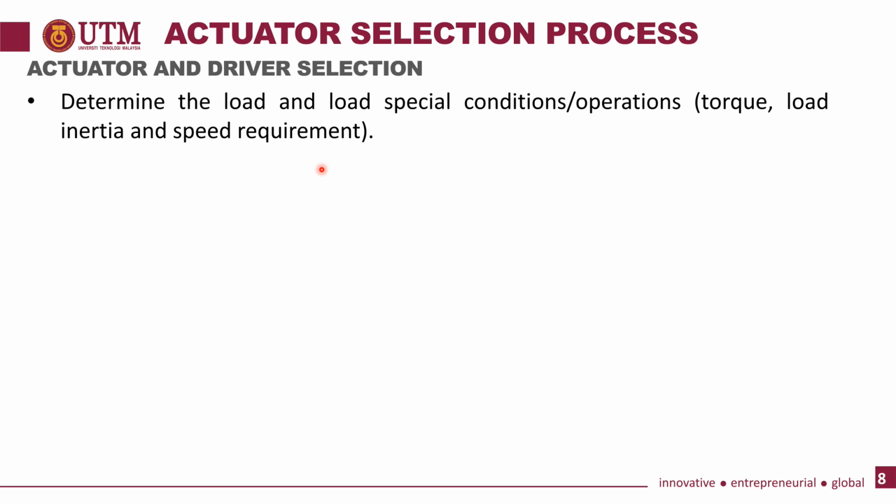From there you can choose, oh, this motor can withstand those kinds of loads, so I can use this motor. But if you choose a motor that could not carry the load, then when you perform your operation later on, the motor will not even move. If the load is higher than the motor can handle and the motor doesn't move, it will overheat and it will give back EMF to your circuit, and your whole system will be damaged. That is why determining the load is one of the most important parts of selecting an actuator.